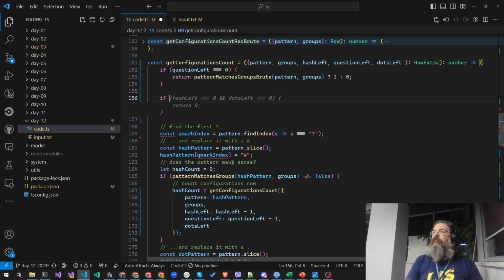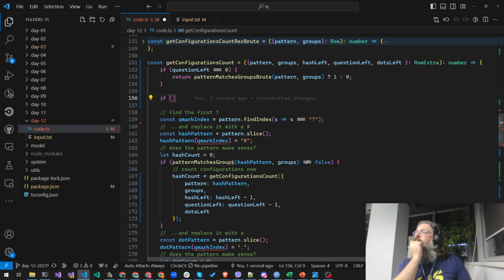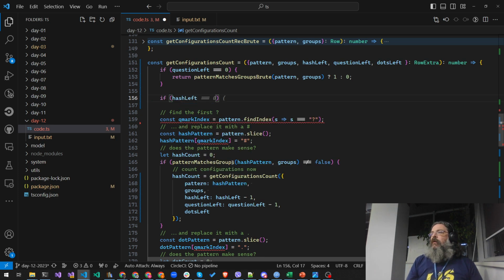So if we don't have any question marks left, then we're okay. But if we... How do we use this? We might run out of hashes before we actually do that. So having hash lefts equal to 0.